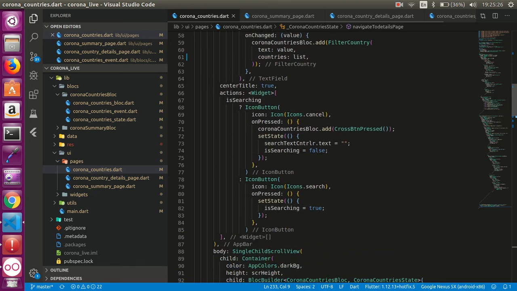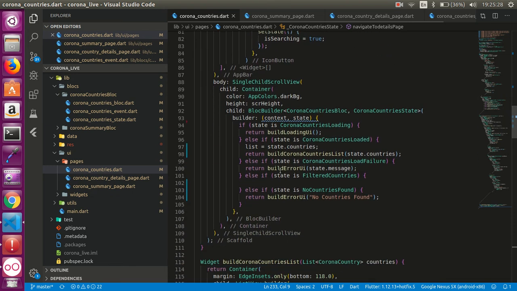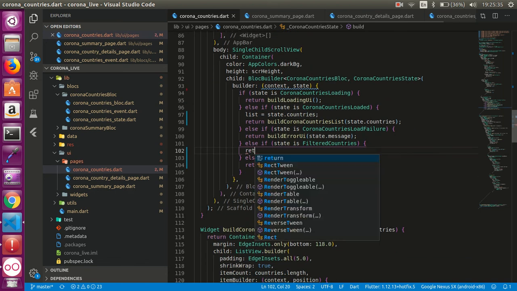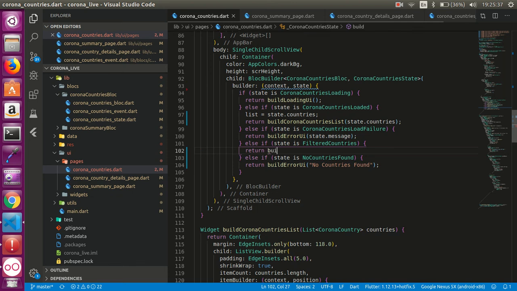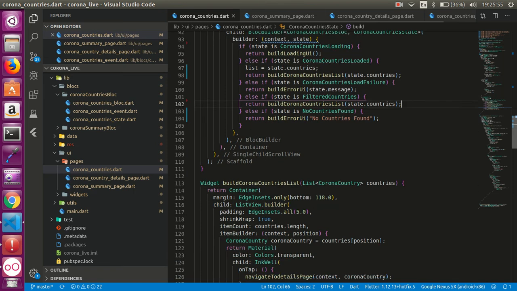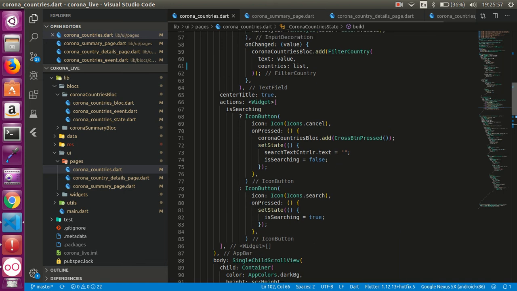Then inside the body we are using the block builder, and we are checking all the possible states and simply returning the UI for the states. Okay, so simple.